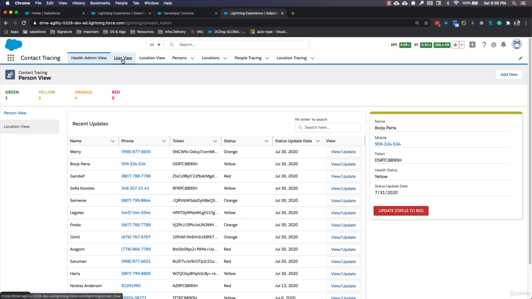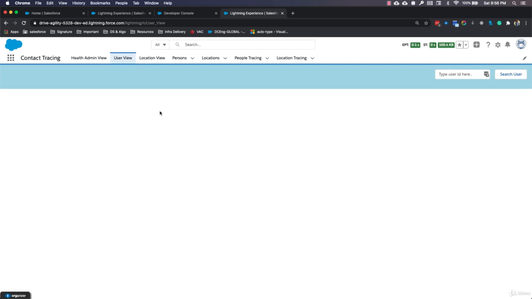Now let's talk about the user view. The user view is meant to be used by an individual who can see his details and the persons he contacted in the last 10 days or in the last 30 days. For example, let me search for a person here. This would generally be a view in mobile devices so that each and every user can see their details. But just to replicate that functionality, I have given a search bar here where you can search for any of the users, and we will treat it as if that particular person is viewing this detail on his mobile.